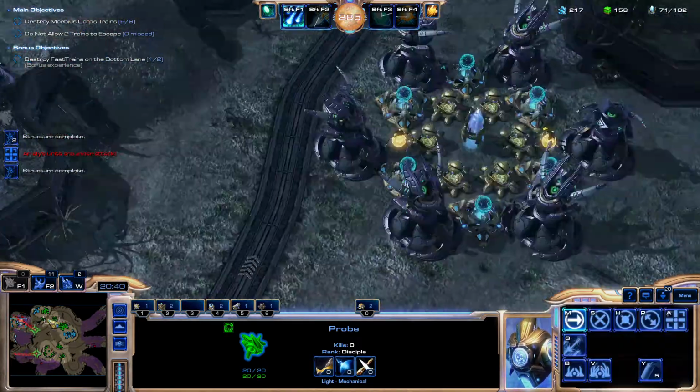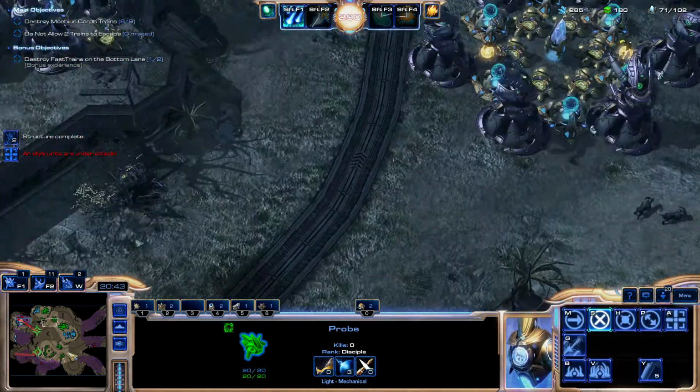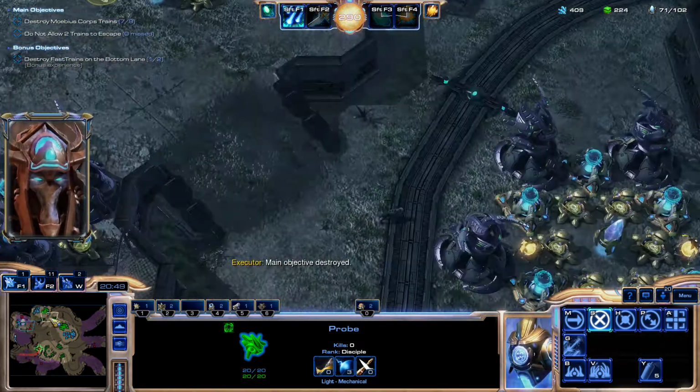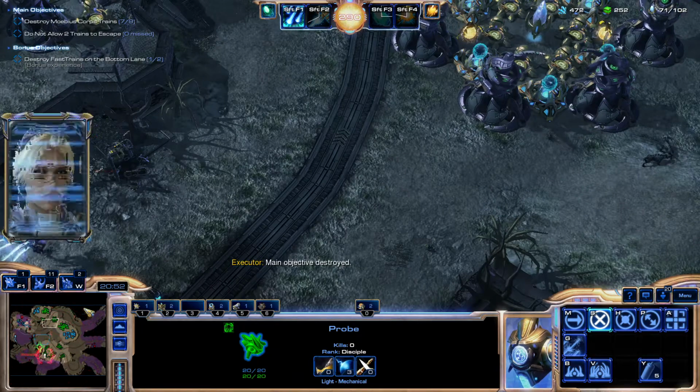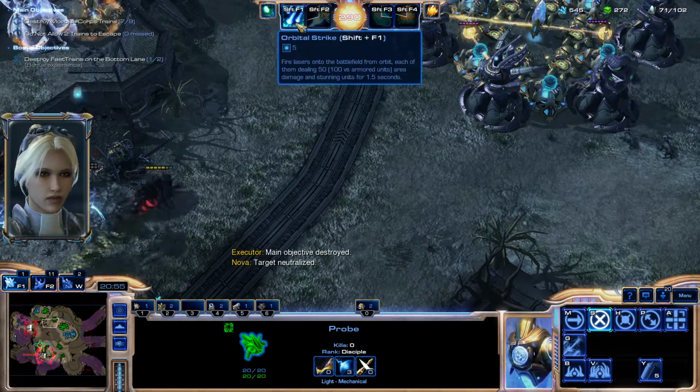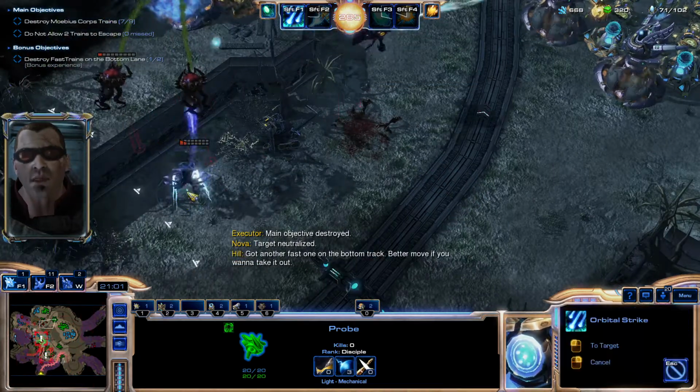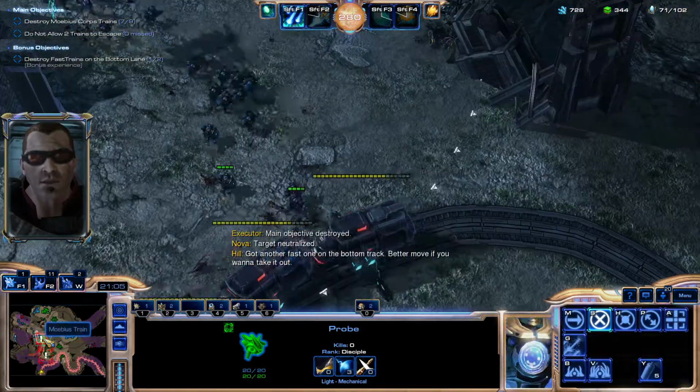Your ally will help out with this upper train. The upper train actually gets through easier. You do need your allies' help a little bit for the upper train. You want all this extra energy in case you need to be able to neutralize it. Got another fast one on the bottom track. That train, if you want to take it out, you've got to move fast.